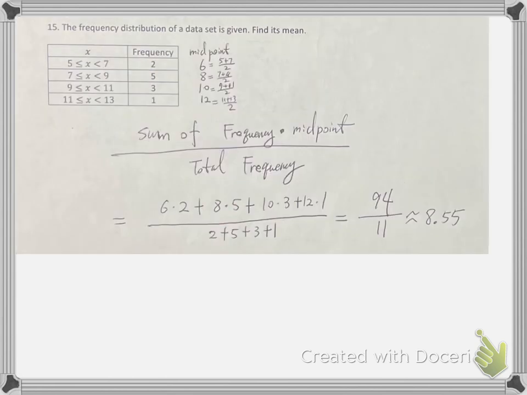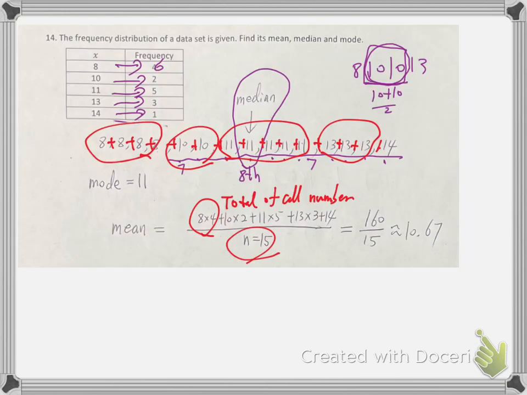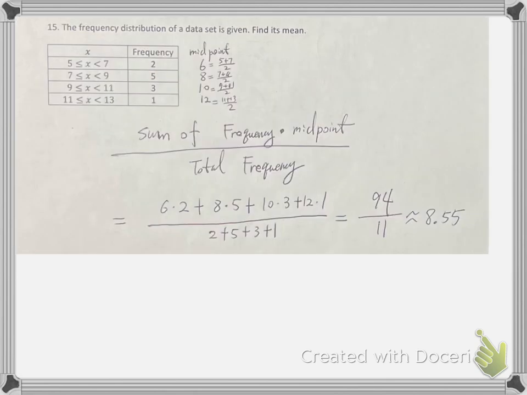Now for number 14, they give us the value, and this value x is repeating. For number 15, they give us a small interval. We only know 2 of the numbers are between 5 and 7. In this list, maybe it's 5.5 and 5.7, maybe it's 5.9, or maybe the other one is 6.9. We don't know which 2, but we know between 5 and 7 we have 2 numbers. In this case, we use the midpoint to do the calculation.